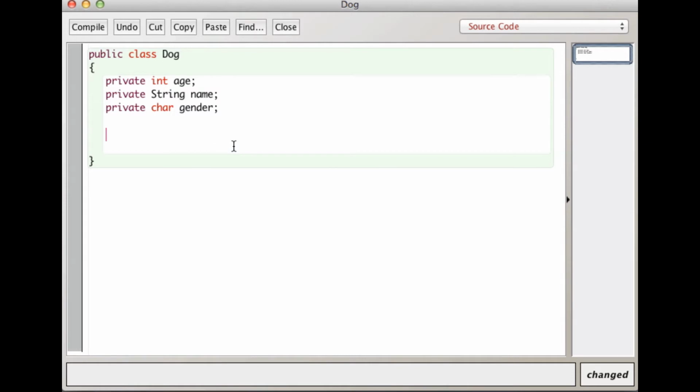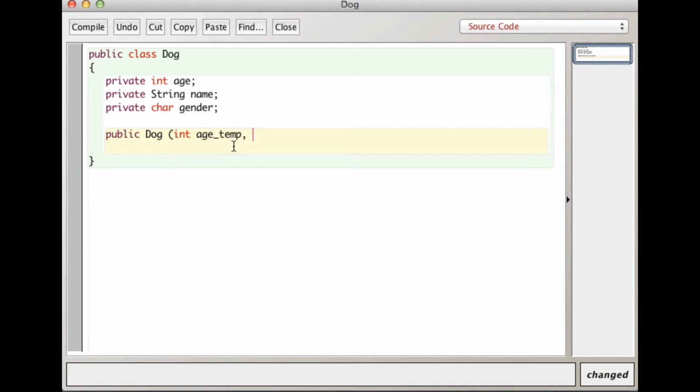Awesome. Okay, so now we need our constructor. Constructors are public because other classes may need to use them, and they have no return type, so you just write public and then the name of the class, so Dog in this case. And this has three things passed into it. It has an age, which I'll do like, I'll just do capital. No, I'll do age temp.